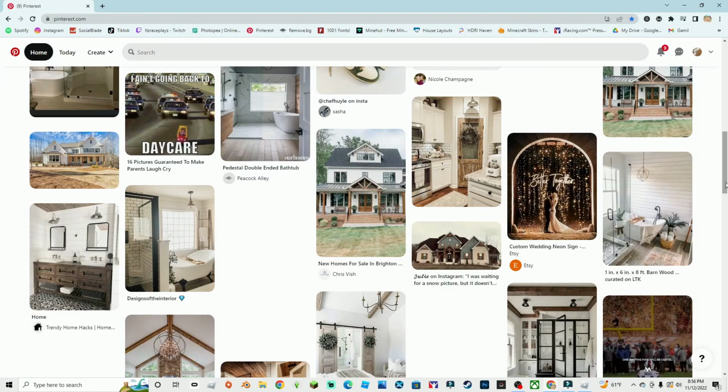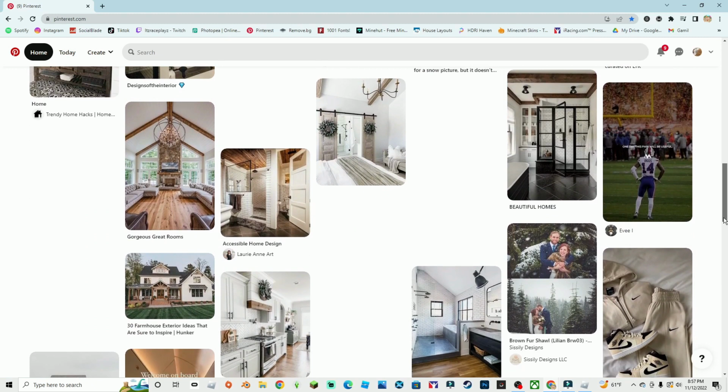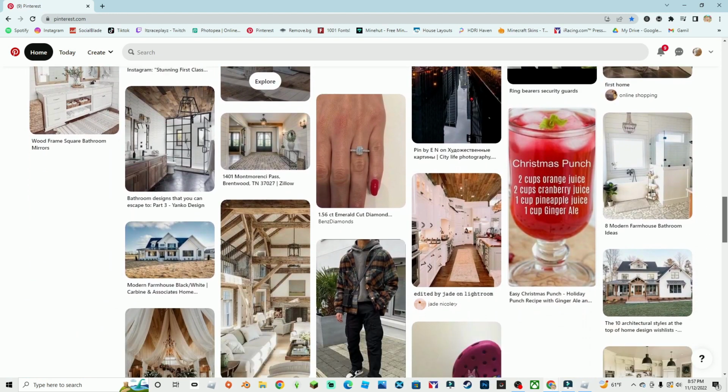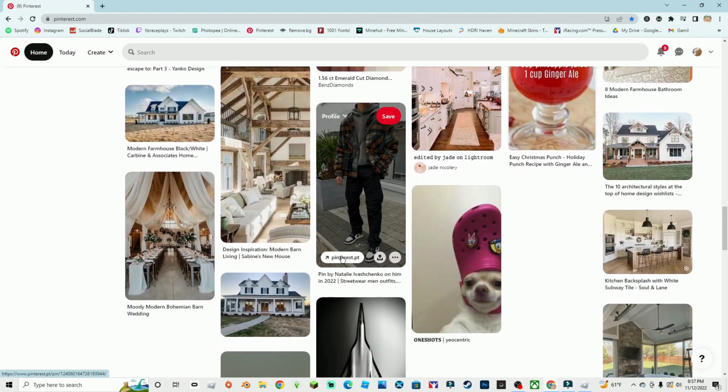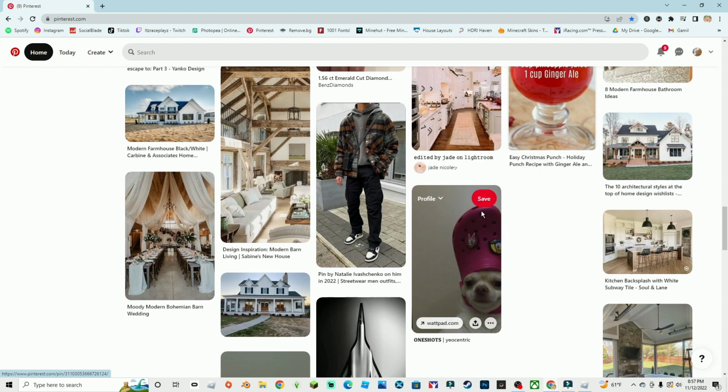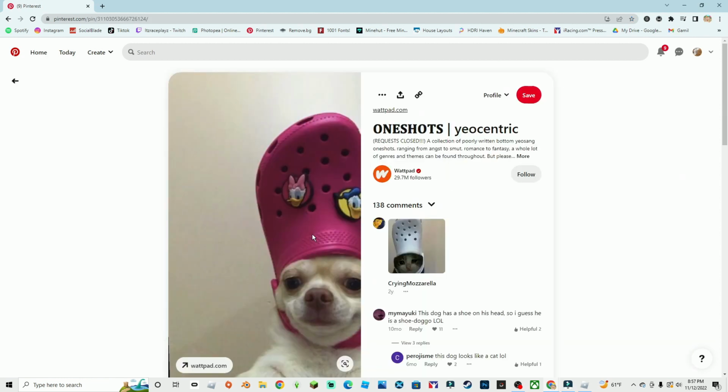And so here we are on Pinterest. As you can see, all the stuff that I have saved. It's mostly house stuff and occasionally some outfits. Oh my god, wait a minute. I just want to save this image to my computer. Honestly, this image is so cute. I might actually have to put it on my community tab so y'all can take it.